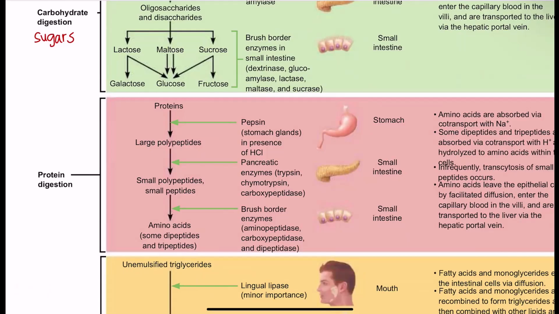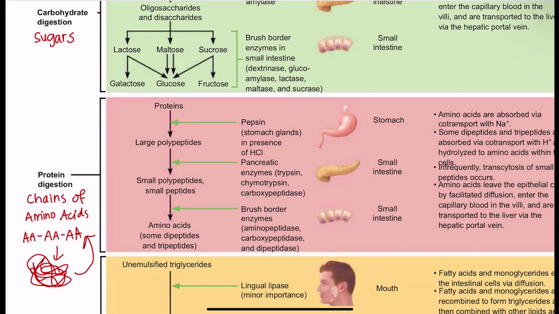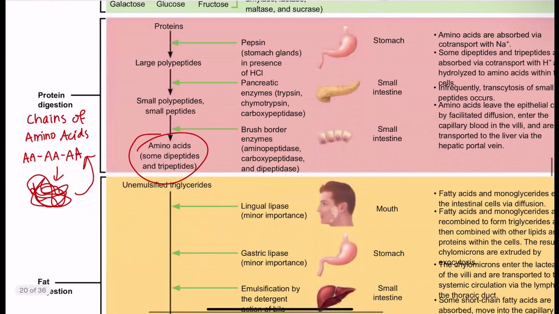Proteins are chains of amino acids, where it's amino acid, amino acid, amino acid. But then that protein gets folded up into a really complex shape. And so we want to break it back into its simple form and maybe even back into its individual amino acids. So those are the monomers, right? We want to use those because we can use them in the body.